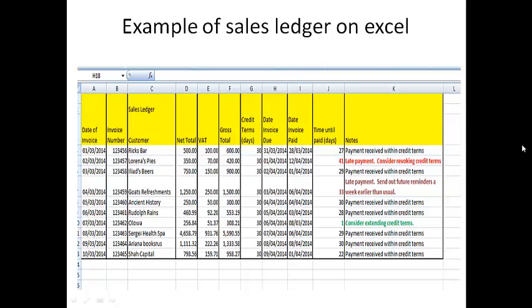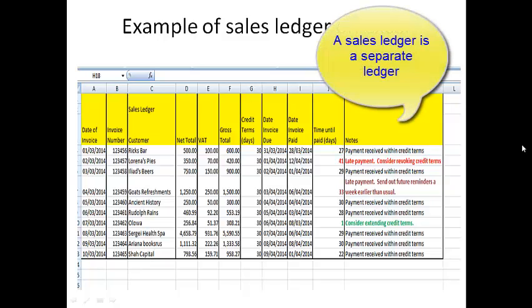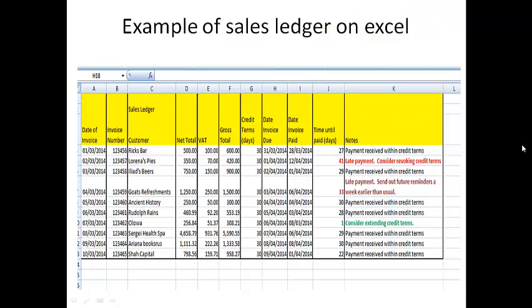Now, a sales ledger is actually an ancillary ledger, so that means it's an outside ledger, an extra ledger to the main ledger, which is the nominal ledger. It's used to record sales and keeps track of the amount of money received for sales and the amount of money owed by customers. Sales must be recorded in date sequence, and here you'll see we have the date that sales were made. In column B, we have the invoice numbers, which must be unique. You cannot produce the same invoice number for 2 different invoices, for example.